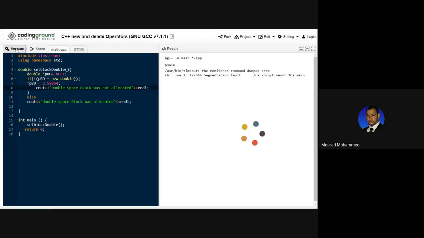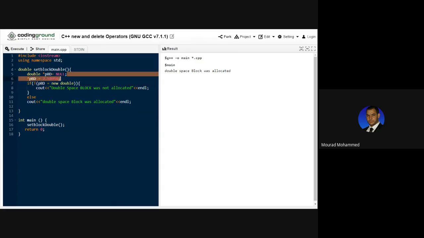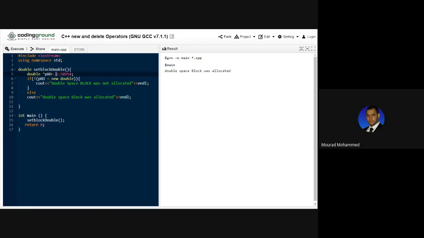Let's test. I'm going to explain what I did. Yes, double space was allocated. Great. What I did actually is to initialize inside the block. I'm going to cancel this here, and cancel the null value, and give this initialization here at the first statement. I changed the initialization to be here at the first statement.